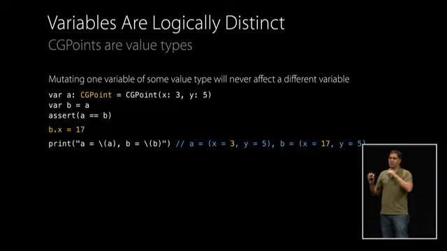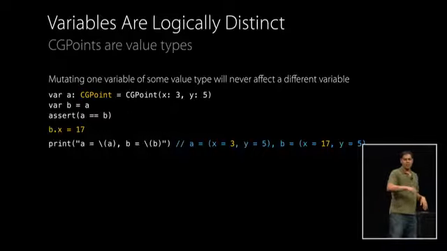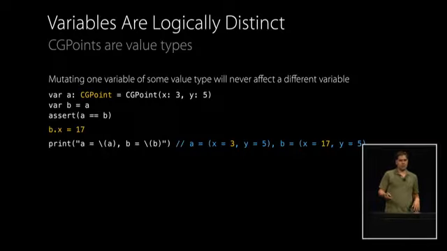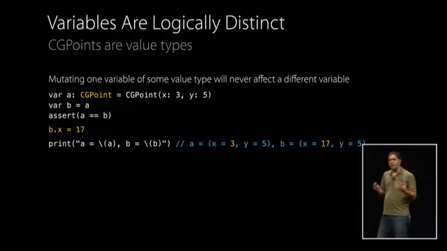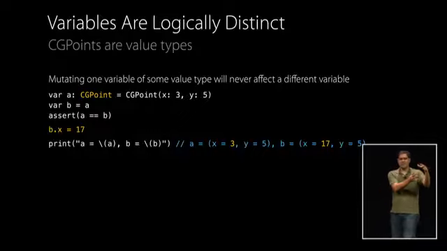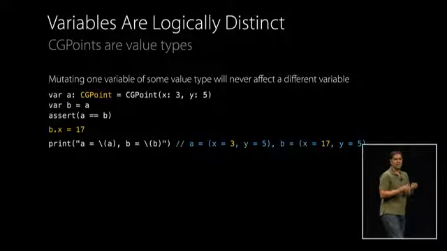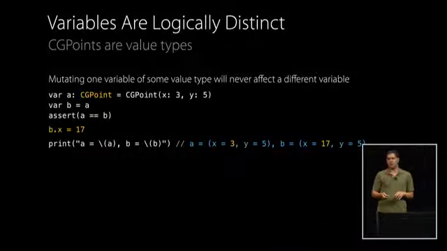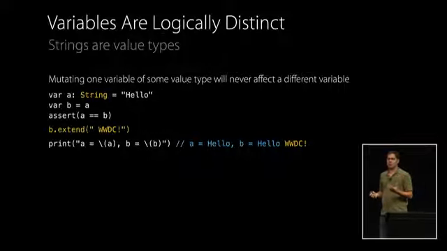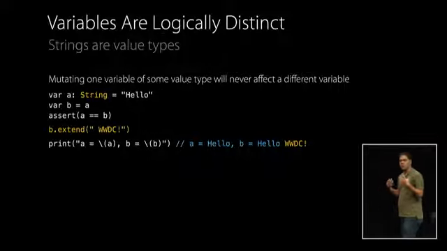Go to CGPoint, for example. Copy from A to B, mutate B, it's not going to have any effect on A. You're used to this. If CGPoint didn't behave this way, you would be really, really surprised. The idea of value semantics is take this thing we already know and we already understand for the very fundamental types like numbers and small structs containing numbers and extend it outward to work with much, much richer types.